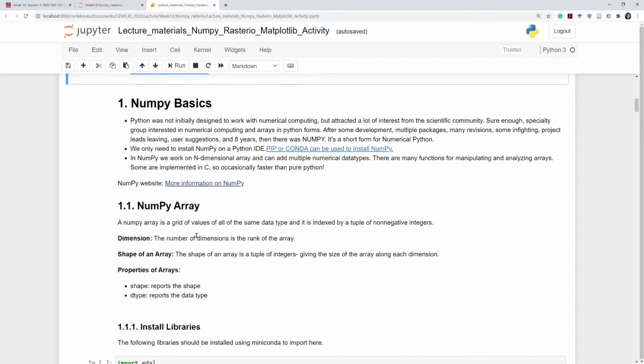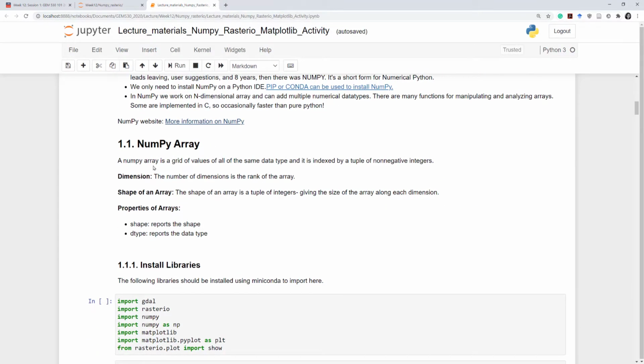Okay. So NumPy, you can think of it's a grid of values, and then it has to be of the same data type. And it's indexed by a tuple, so you will see that whenever I will be creating some array, then how we can create them, how we can do some mathematical operations on them, then it will make more sense.